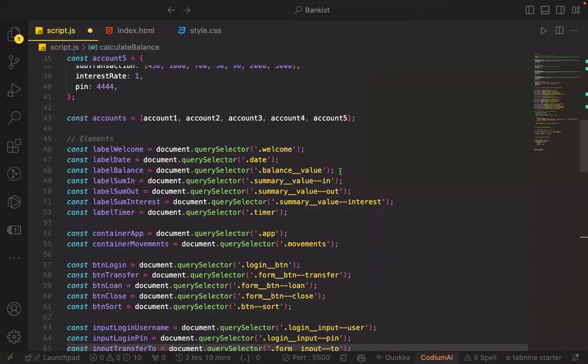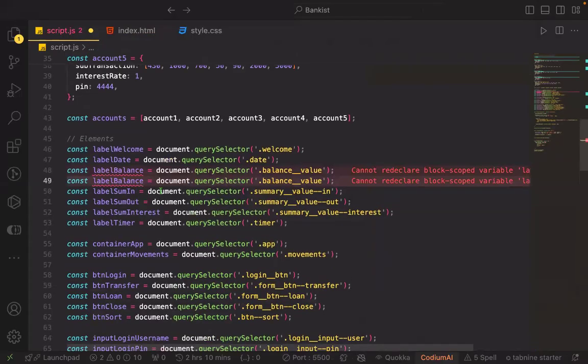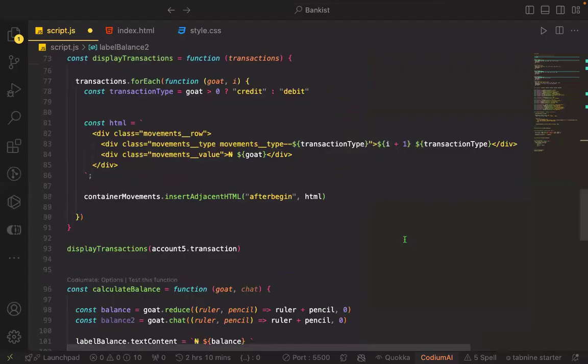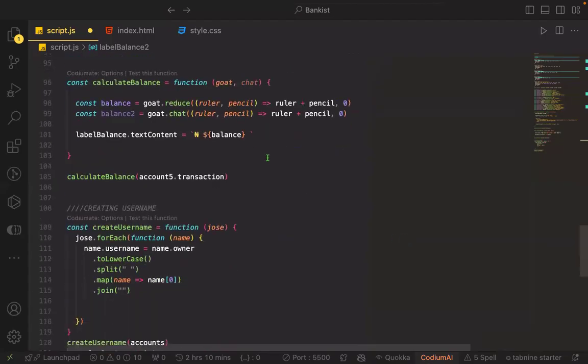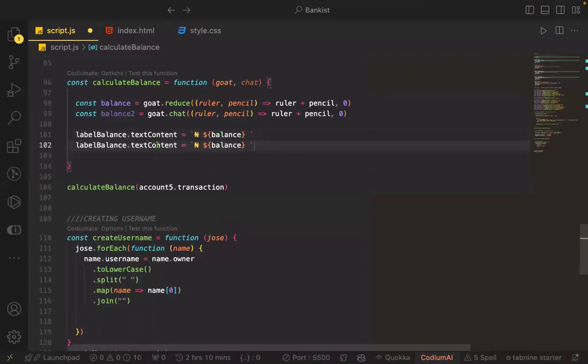Let's label balance. Balance 2. And we will come right here and do balance 2. Is it label balance 2?